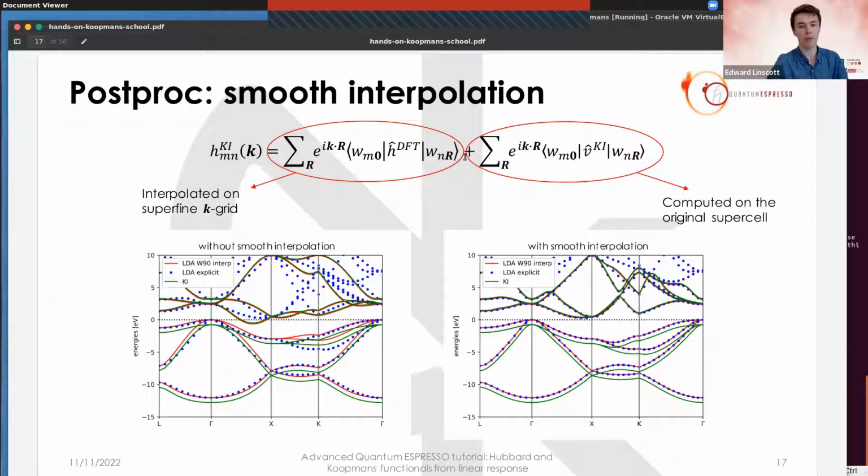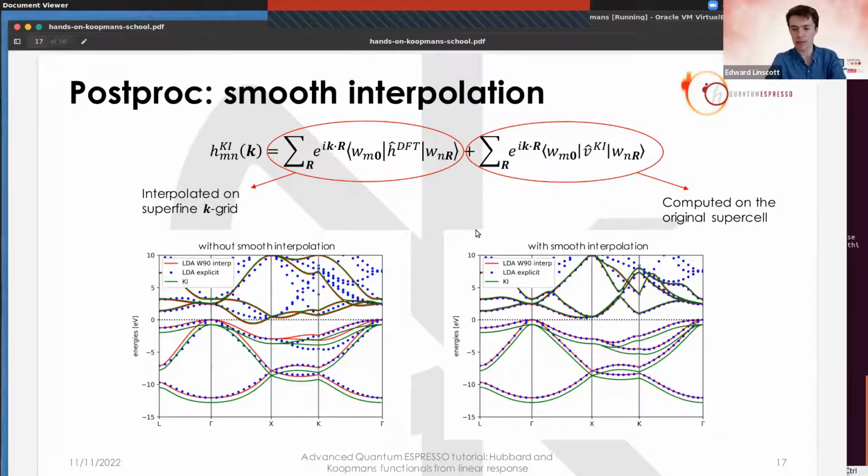So we can construct a Hamiltonian where we separate this construction into two parts. We can construct the underlying DFT contribution to our Hamiltonian and calculate this on a superfine K grid, and then we can compute just the Koopmans contribution on our original supercell grid.